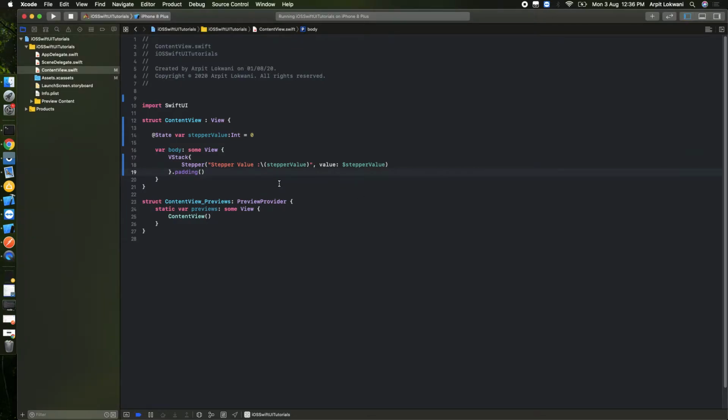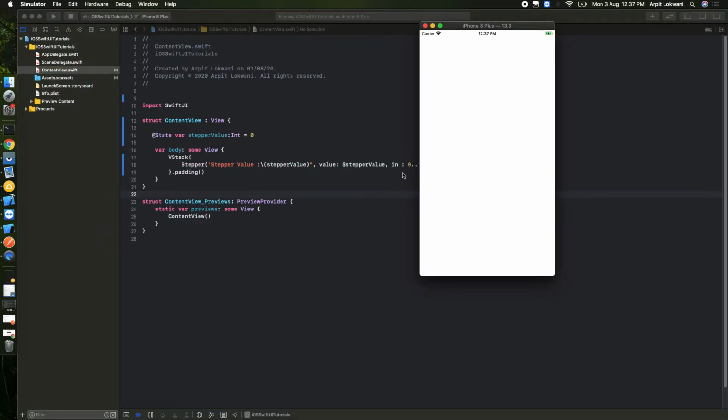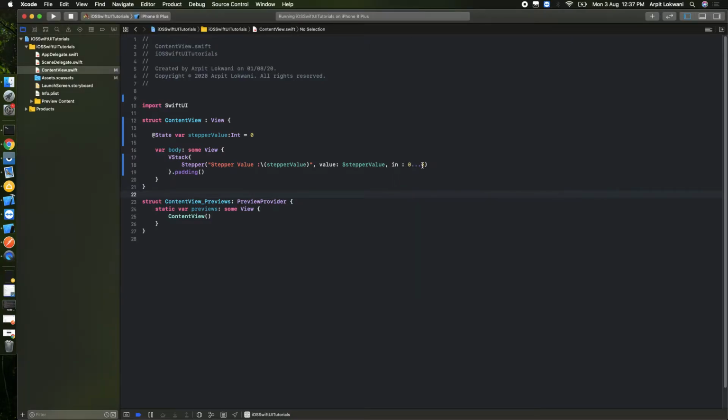So what we can do, we can create a restriction also. We can restrict it from 0 to 6, we can say last value, so it should not go beyond 6 and before 0, so no negative value should come. Let's see. So minus, it should not go before 0, and afterwards 6, it should not go beyond 6, right?